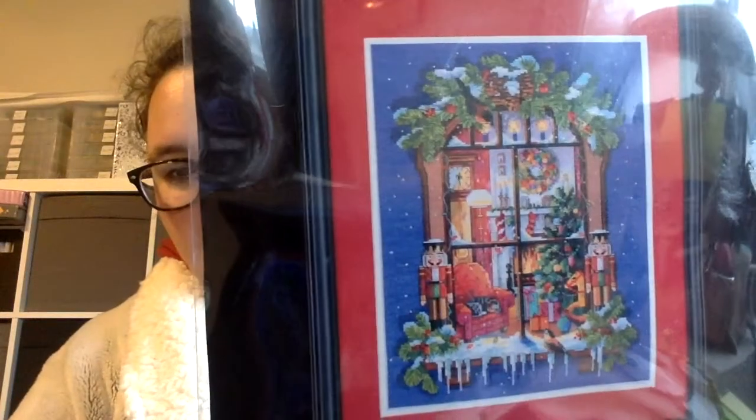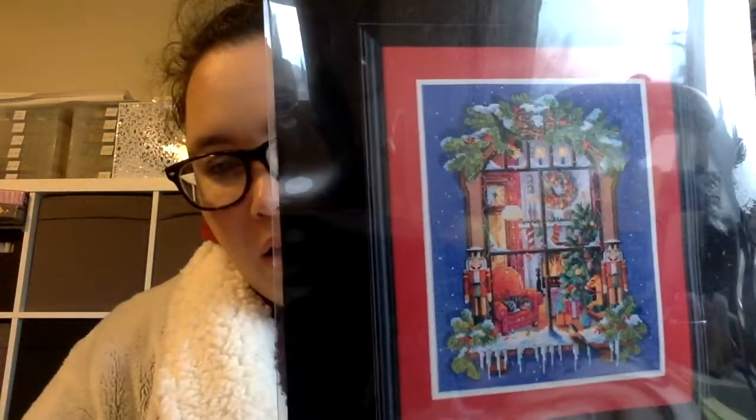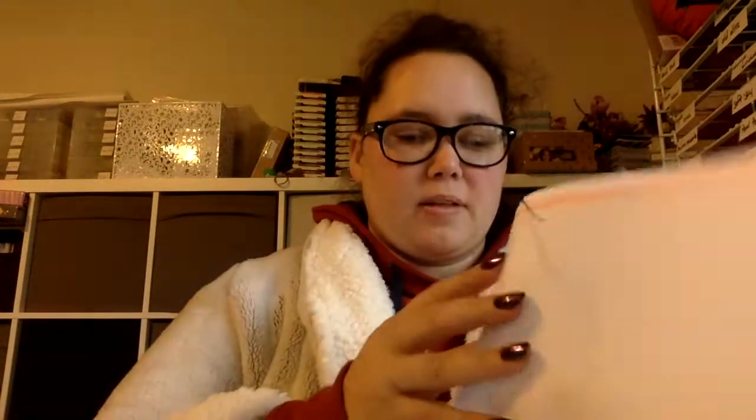All these project bags I do make myself. I'm going to get back to that, though — I haven't made one in a while. Then I started an Anchor kit, which is Christmas Window. All that blue is not fabric. This is the first kit I've ever done, and I'm going to be honest with you — I was about to tear out all of this. I think it's cornflower blue, that's what it calls for, but it wanted to separate so much and it was driving me crazy. But that is my start on that one.